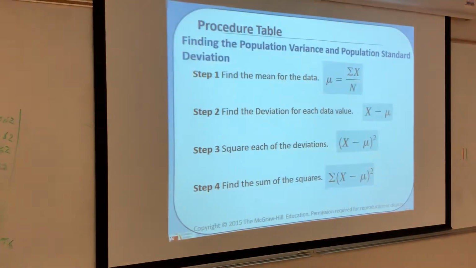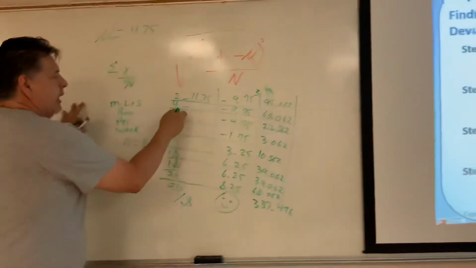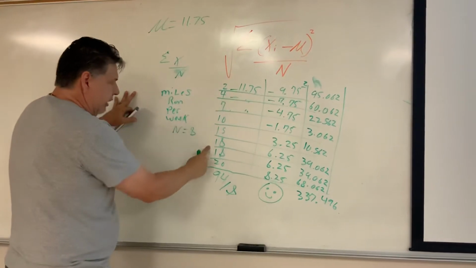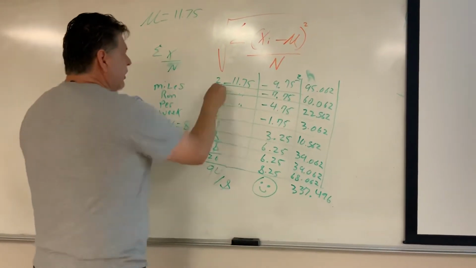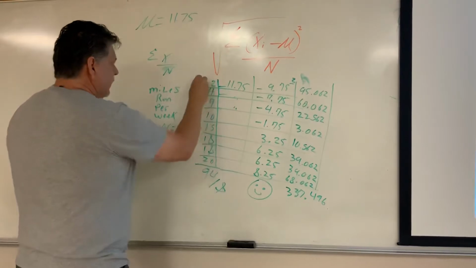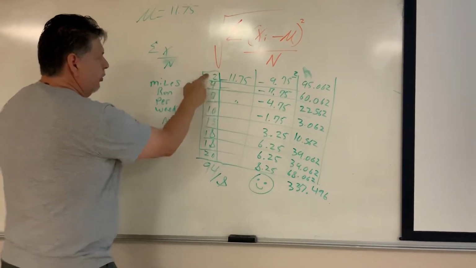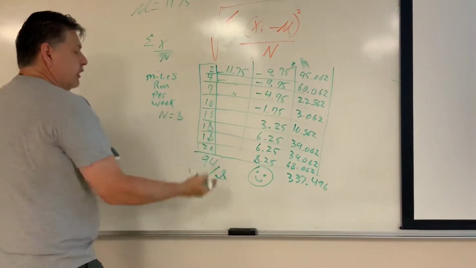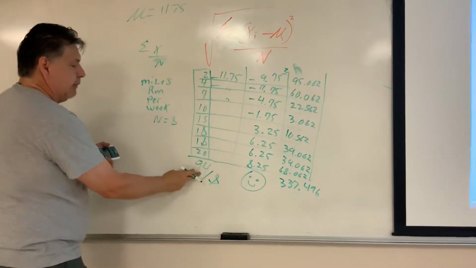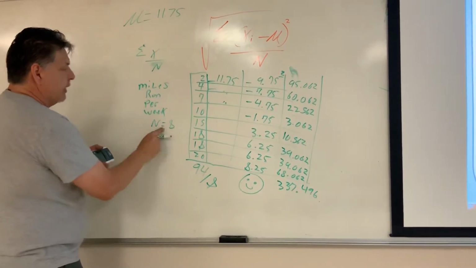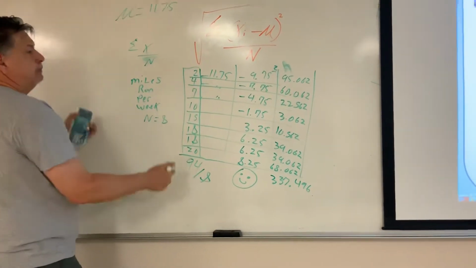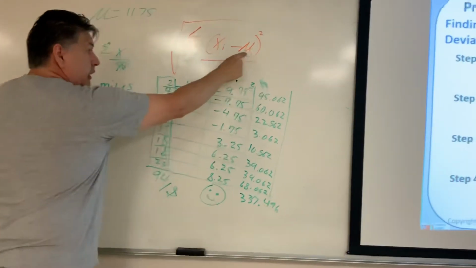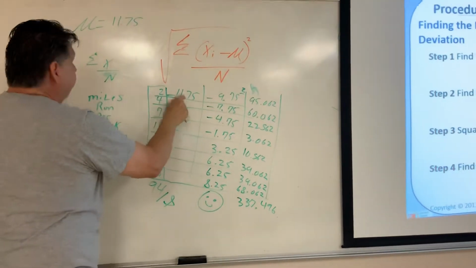And the deviation scores are going to be my mean. Mu is 11.75, so I've added all these up. These are the number of miles run per week in this category right here. So I got runner 1, 2 miles, 4 miles, 7 miles, 10, 15, 18, 18, and 20. I summed all those up and it was 94, and I'm going to divide by the number of runners I have, which is 8. Now I've got that, I've done that. I found my mean over here, which is 11.75.